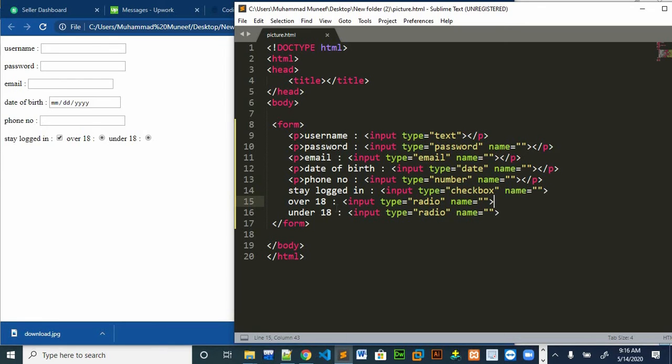The next thing I will show you is the select option menu. If you want to show the user a menu which shows many things, and we want the user to select any of the given items, how can we do that? I will make a list of favorite food.